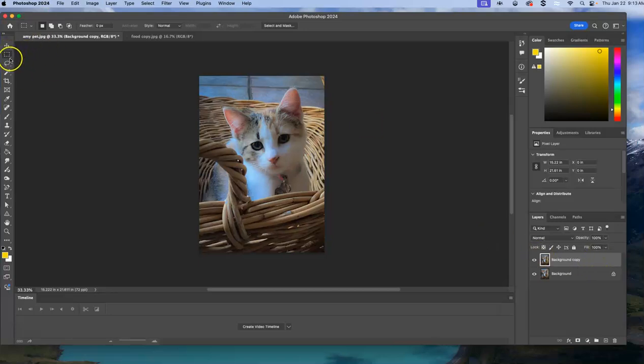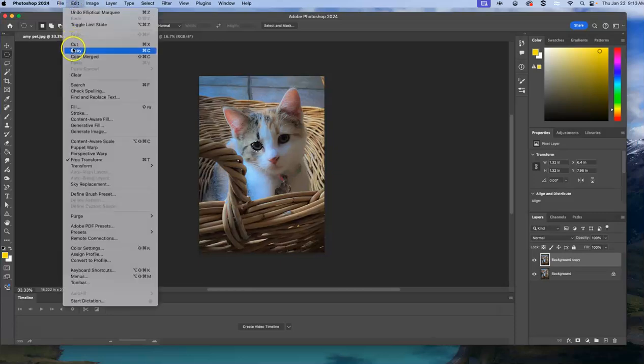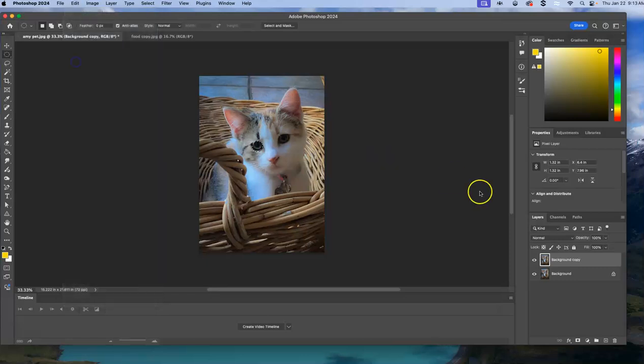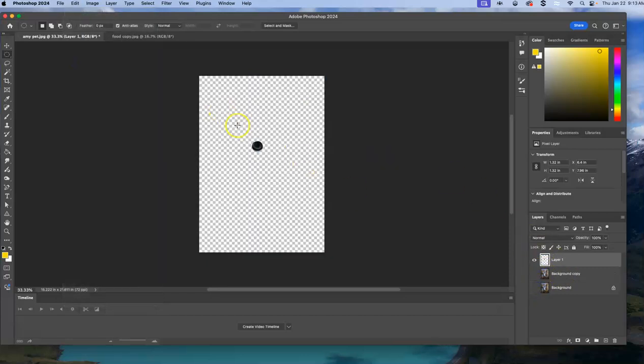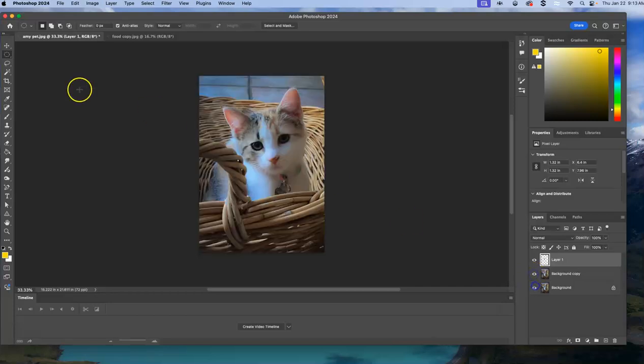So I just want to show you the first couple of selection tools. This is anytime you want to select something, so you could change it from a rectangle or square to a circle. I'm going to grab the circle and I'm just going to select the eye. Anytime the little dancing ants, the walking line right here, is moving, that means it's ready to select something. So I'm going to go up to copy it and paste it. And that's going to put it on its own layer. So now you can see I have that eyeball in its own layer. Now I can move it around. I use the top tool to move it. I could stretch it out. I can move it around. So I could do stuff with that one layer.